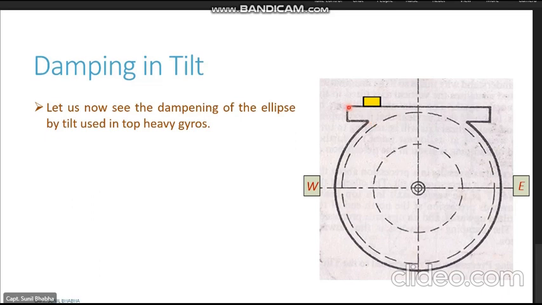Another important thing, you see the top part of the casing is kept flat. The top part of the casing is flat. So as we have seen that the casing will not be spinning, it is not free to spin. The flat portion on top is going to stay there only. It is not going to spin clockwise or anti-clockwise in any direction. It is going to stay horizontal and at the top only.